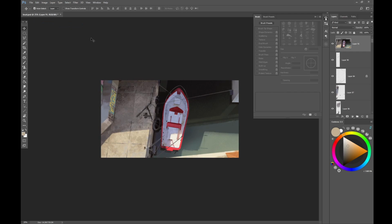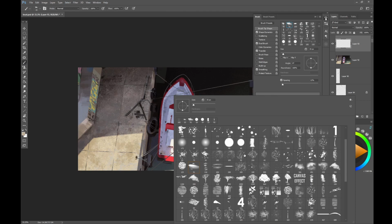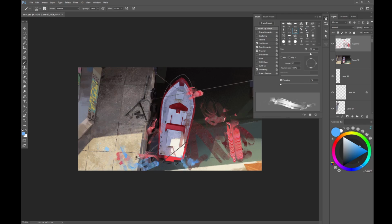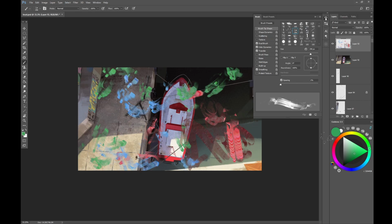Before wrapping it up, I just check the brightness and contrast and the levels. And after that, what I do is a little trick, if you want to call it that, that I don't even know where I found, but I find it very, very cool. I create a new layer, and with a random brush, I create a lot of brush strokes with different colors here and there. Sometimes I even add a photograph that has a lot of color. Just try it out and see what fits better for your image.